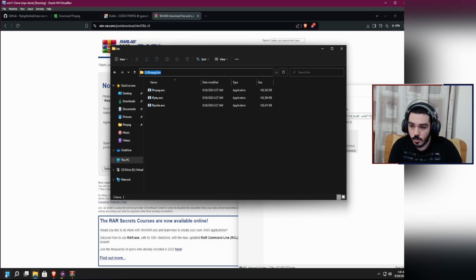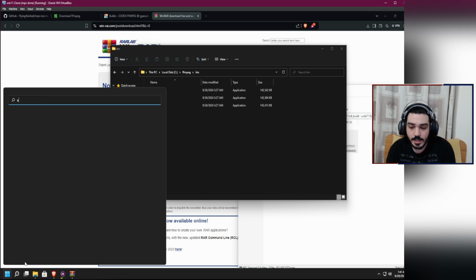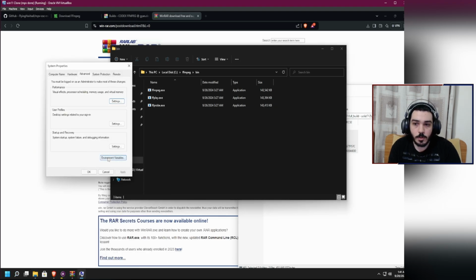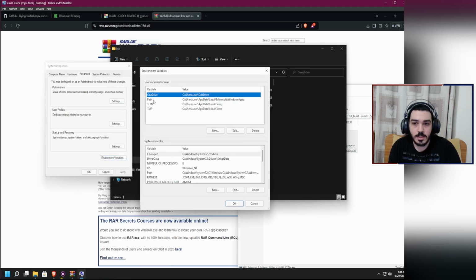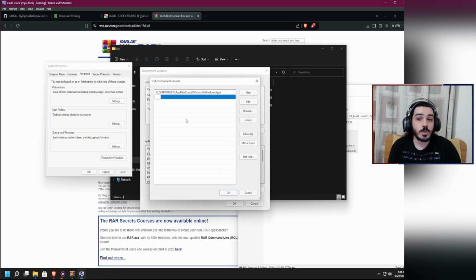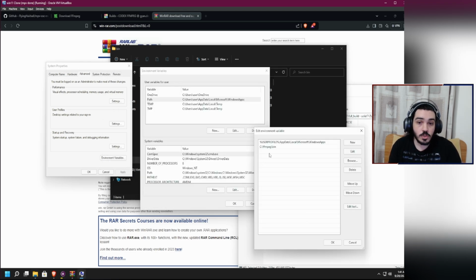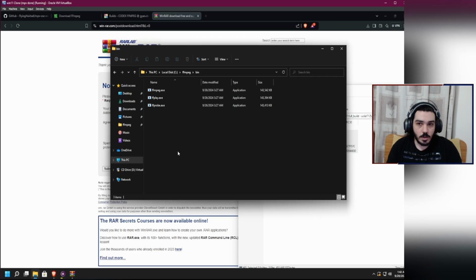Then I'm gonna go to Windows, and I'm gonna start writing in env, which is gonna find the edit system environment variables. Gonna go over here, edit the environment variables, find the variable called path. I'm gonna edit it, create a new variable, and paste the directory of FFmpeg that we just downloaded. Depends on where you downloaded FFmpeg, you're gonna paste the bin folder specifically. And FFmpeg is now installed.